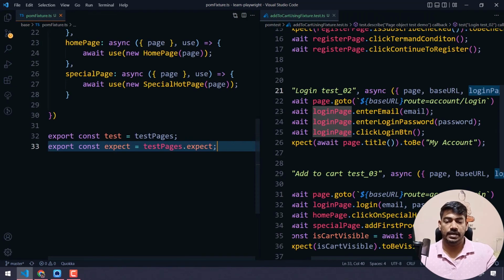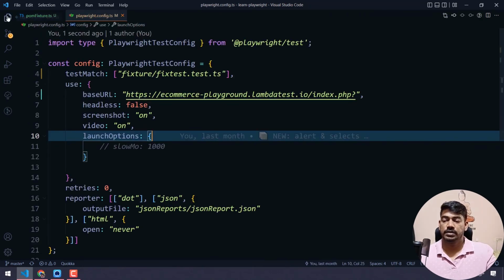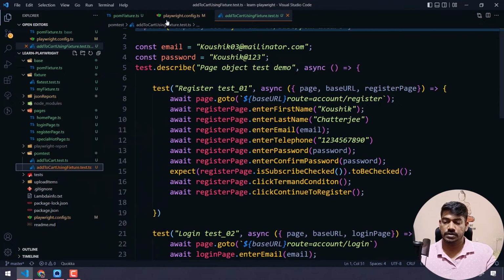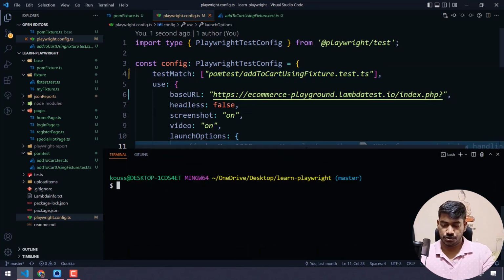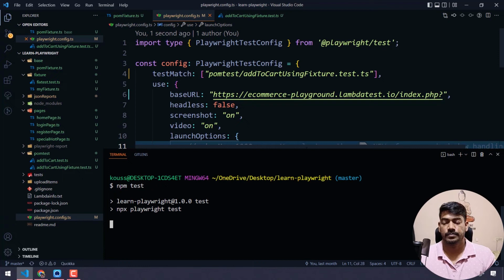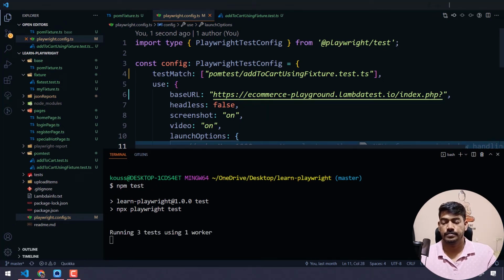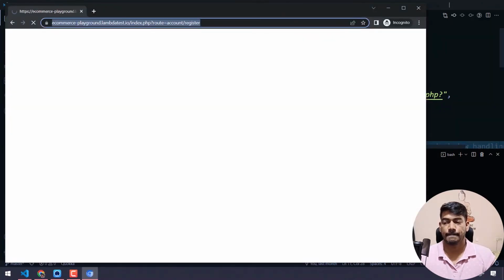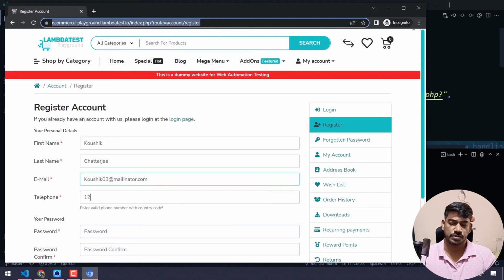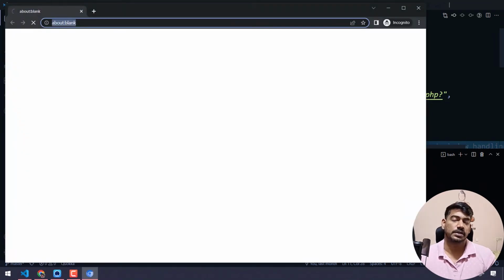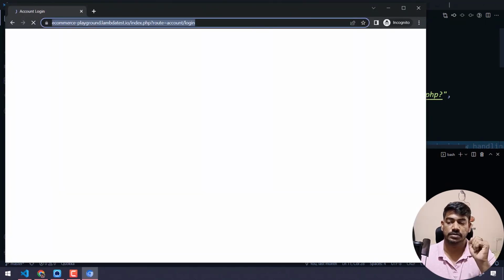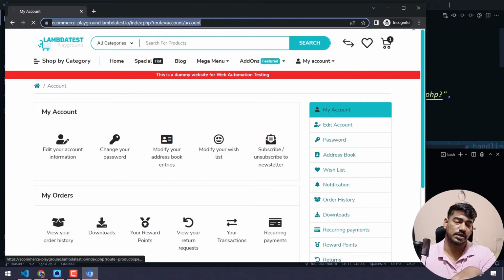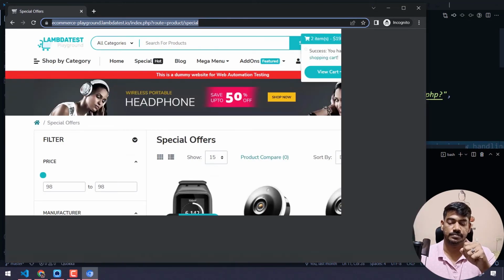So let's go and bring the Playwright config file. Here I'm going to change this test name, okay? And let's run it just to confirm everything works fine. Okay, so the browser got launched, it's doing some registration. Email already exists, so that should fail actually, but I don't know whether we have the correct validation message or not, okay? And since the email ID is already there, of course we can log in and do something over there.